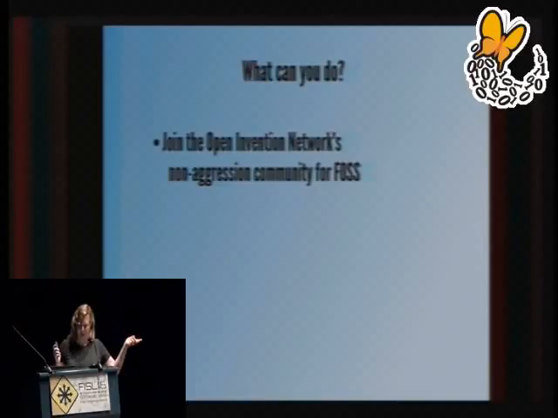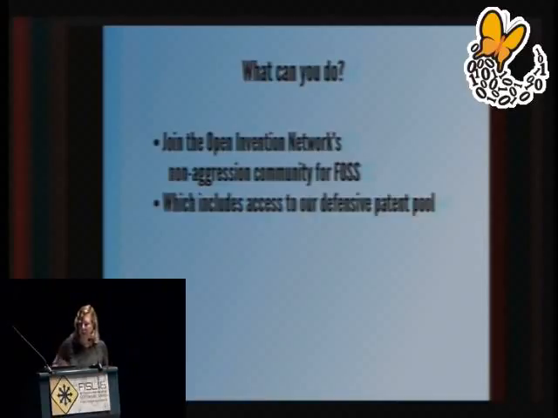Nick and I can answer questions about that if you want to do it afterwards. It also includes access to our defensive patent pools. So we have patents that you can use for defense. If you got sued by a practicing entity, you could countersue. You can't countersue a troll because they're not doing anything. The way that a lawsuit works is you say, stop infringing on my patent or pay me. But if a troll isn't doing anything, you can't have a patent on patent trolling.